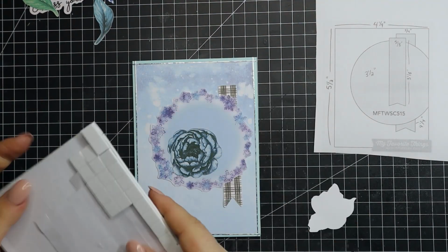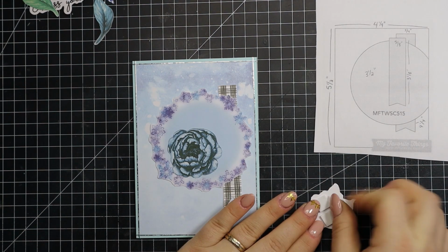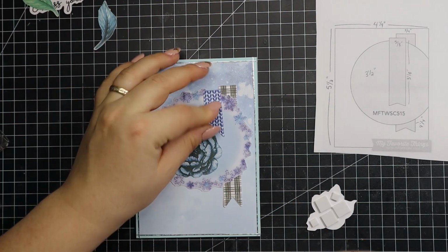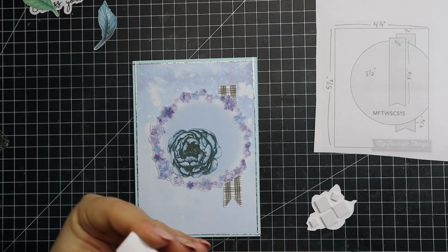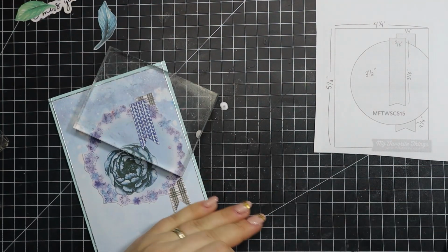As a centerpiece, I am using these 2 flowers, one in frosted blue and one in teal. I also added some leaves. For the smaller banner that goes on top, I am using this blue knitted pattern paper and adding it on top of my flowers.